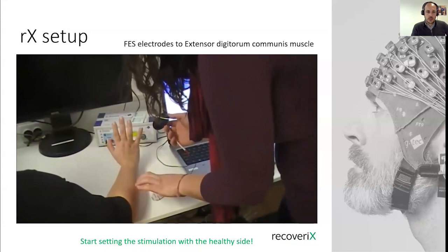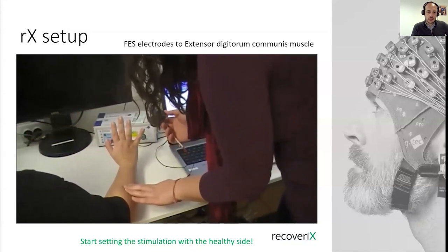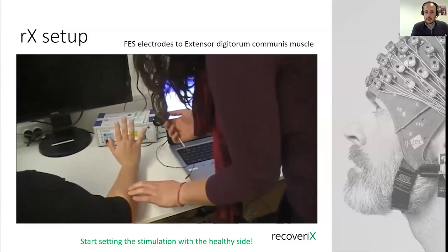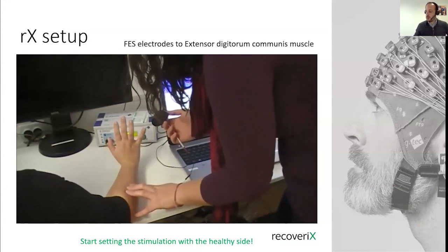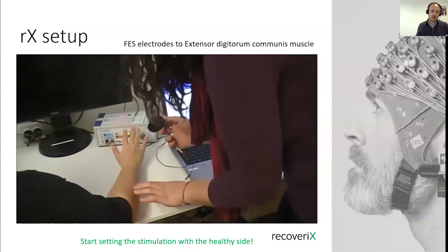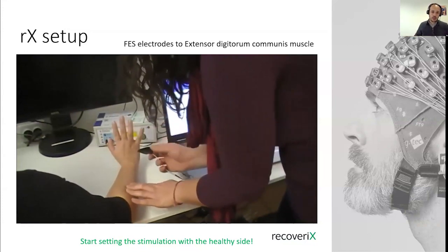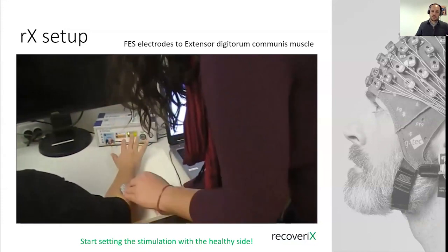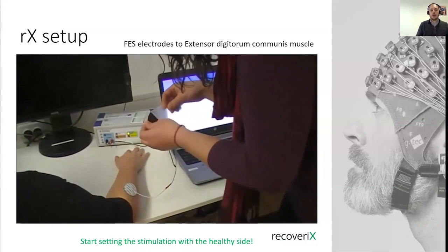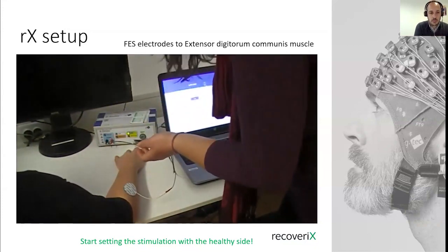So we are using the same FES electrodes during 5 sessions. After 5 sessions, we recommend to trash the FES electrodes away and use a new pair. Because after some sessions, they are not as sticky as at the beginning, and then you can maybe have some problems.